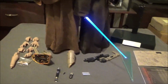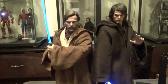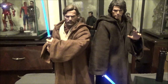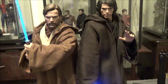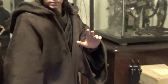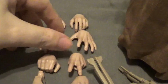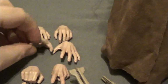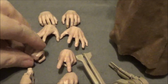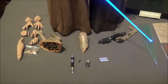It comes with more than enough hands. I'm actually kind of puzzled for one thing, because Obi-Wan didn't come with a pair of fists, whereas Anakin did, and Anakin didn't come with a pair of relaxed hands, whereas Obi-Wan did. You would think that they'd have the same gesturing hands, such as this one that Anakin has right now, but Obi-Wan doesn't come with this hand. They both do come with these kinds of hands, the force pushing hands, and they both come with lightsaber gripping hands. But everything else is different. I guess that's fine because it makes them unique to each character.